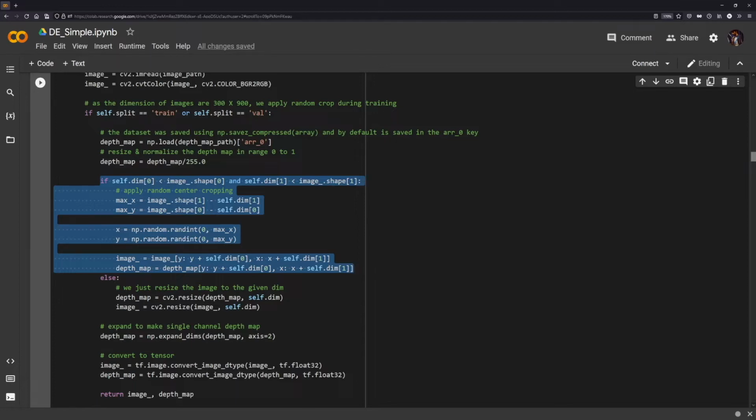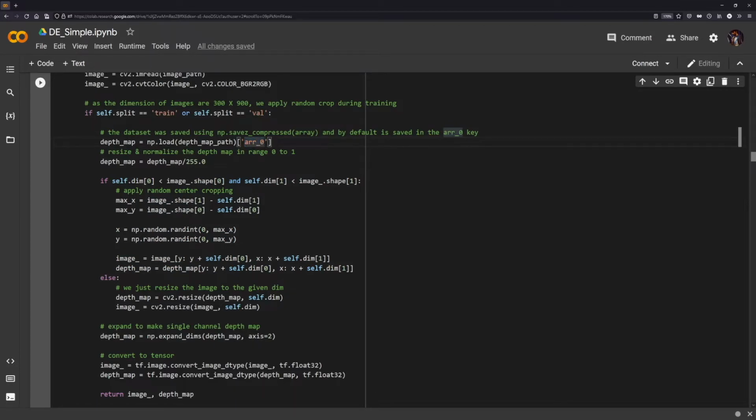np.savez_compressed works is that you save an array into a particular file, and you could save multiple. You could save a list of arrays, and each one is stored under the keys arr_0, arr_1, arr_2, and so on. In this case, we have only a single array, so by default it's stored in the arr_0 key.